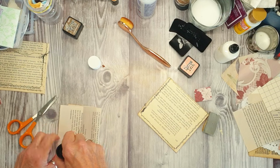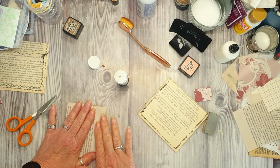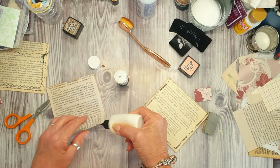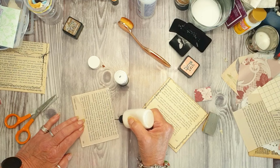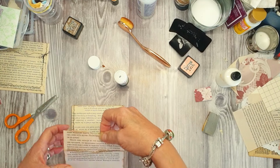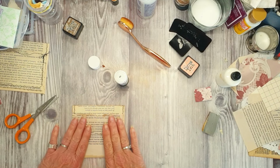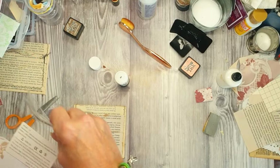And glue stick on that one. And then art glitter glue. And you can use bits of digitals. You can use fussy cuts, anything to decorate them. I think I've got some fussy cuts.